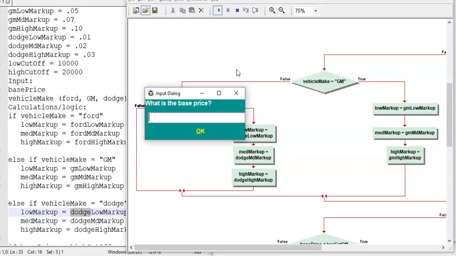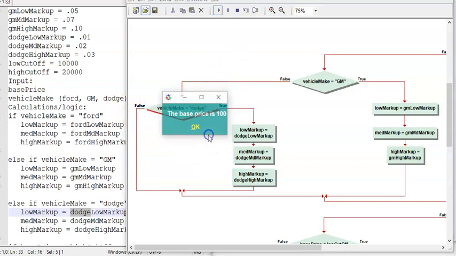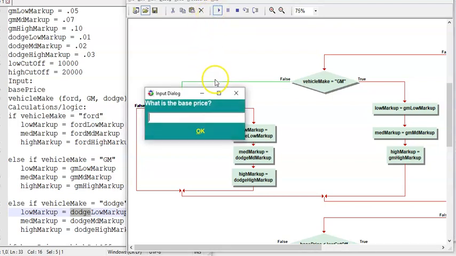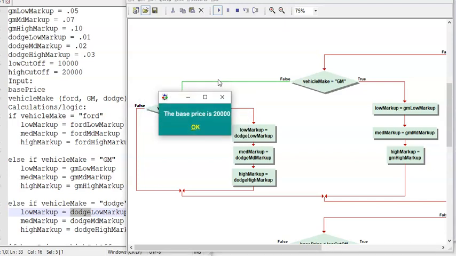So base price is 100, and then I need two quotes and paste in Dodge. Then I'll copy this whole thing, Control C, and 100 Dodge $1, and that's 1%. So that works. And then we'll do it again. Dodge and 400.